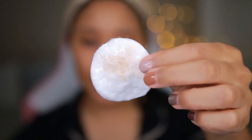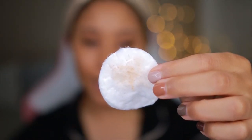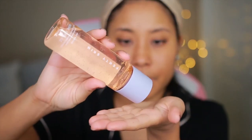There is still a little bit of makeup left over. It's not too much, luckily, but I do think that if you have makeup on, you will have to go in with like a cleansing oil beforehand, or like a makeup wipe. It felt like it was going to remove all of my makeup just based on how rich and creamy the cleanser was, but yeah, there's still a little bit left over, so it won't effectively remove all of your makeup. Now I'm going to go in with the Fat Water, the Pore Fighting Toner Serum.